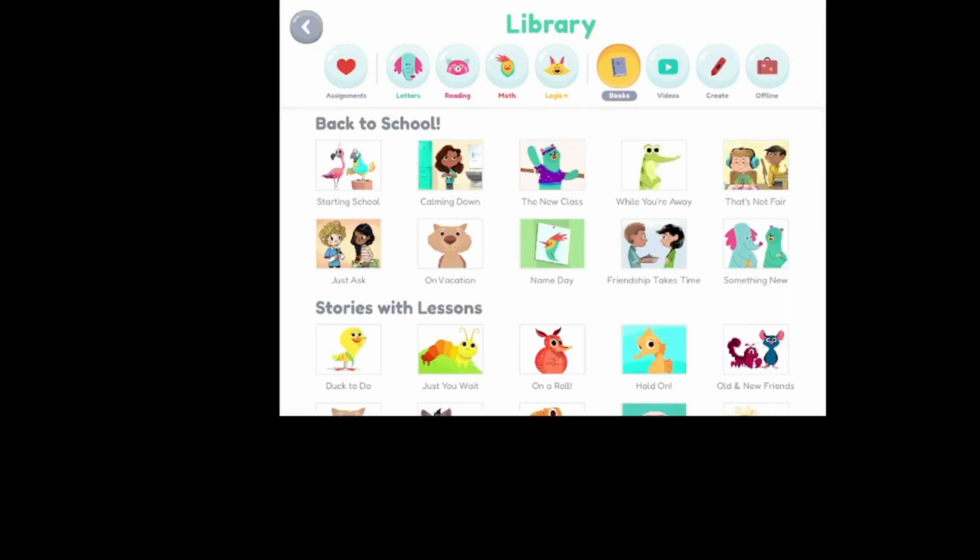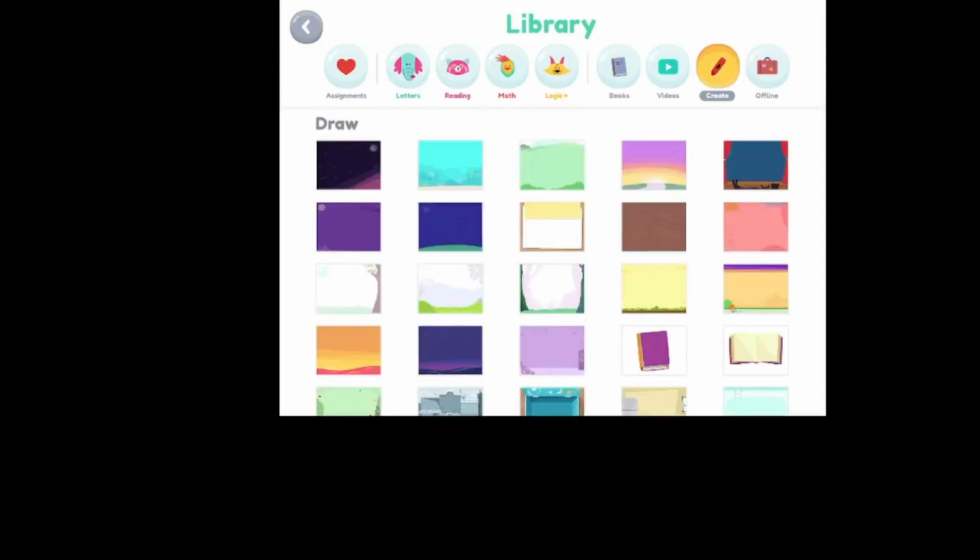You also have access to books, videos, offline content that can be used without the internet, and just a simple create tab so that if they are done with the lesson, they can be reinforced by drawing and stickers on really cool backgrounds. This is a great way to reinforce those skills being taught in the classroom.